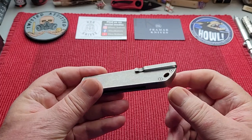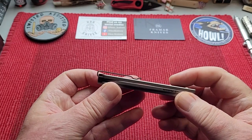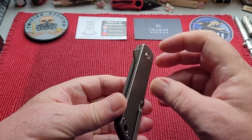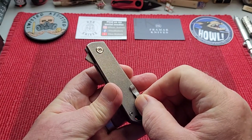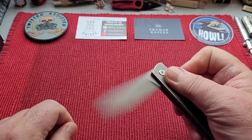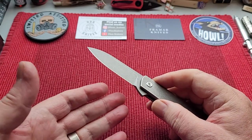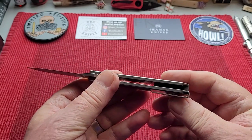This clip is absolutely fantastic compared to the first one. It's deep enough to go into my jeans, no problem. Lovely, and the retention on this one is really good. The first time it was titanium and it moved a bit. Wasn't great. I don't like that in the clip. And this is not something I'm hiding. My reviews are always honest. It was the one thing that I complained about on the first review, the clip.